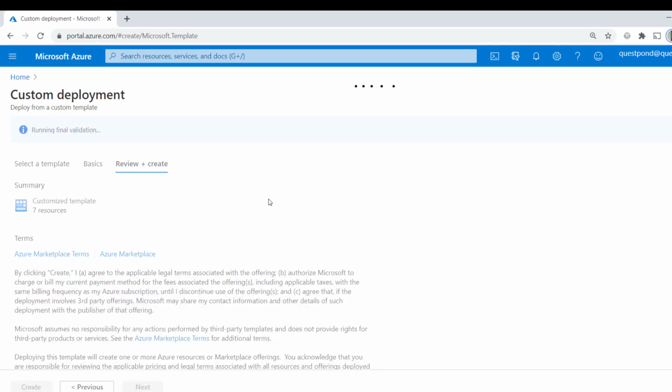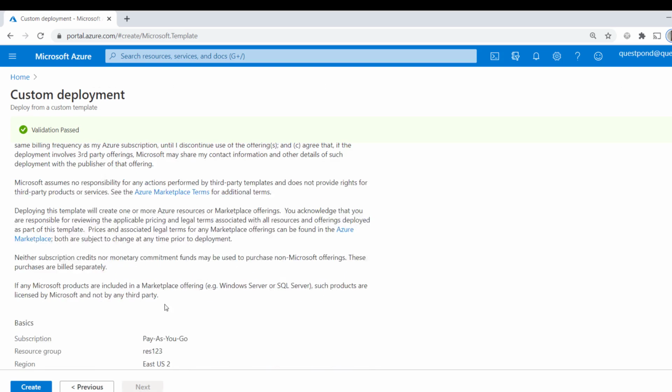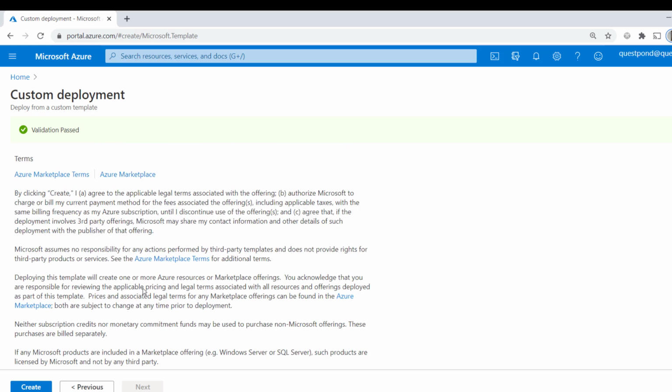You can see how easy it is to create the complete resource from the template. ARM templates help with automation. I'm going to say create, but here is a problem: automation has its own pain points.